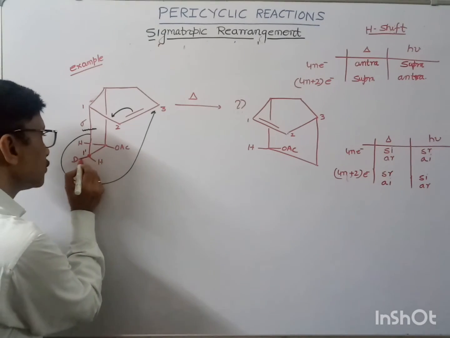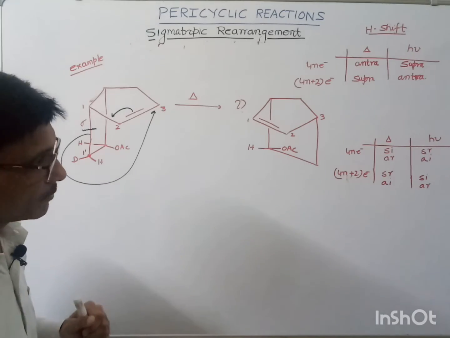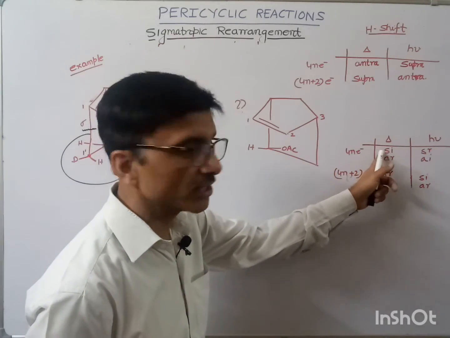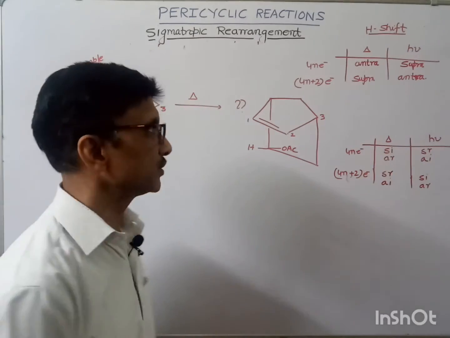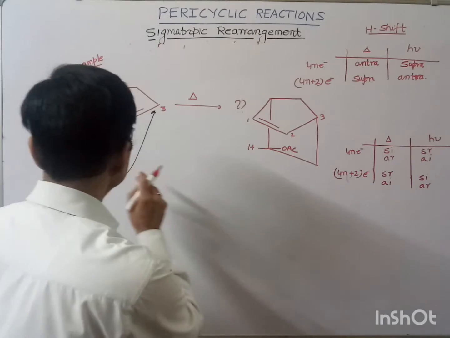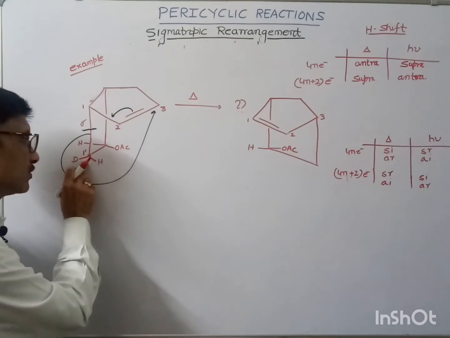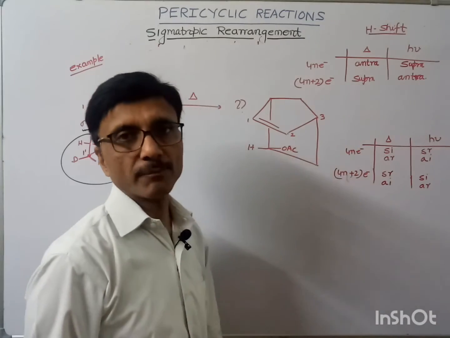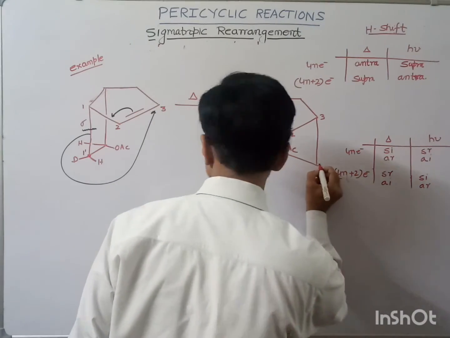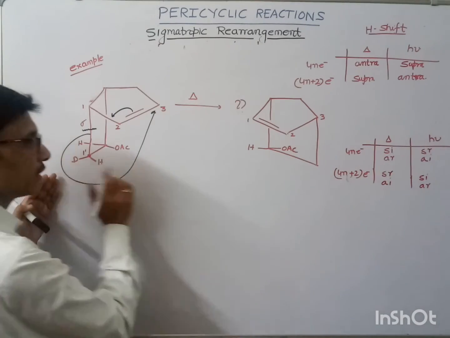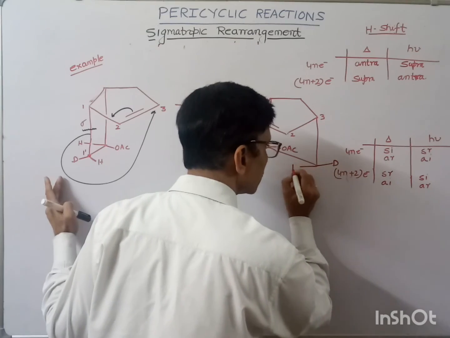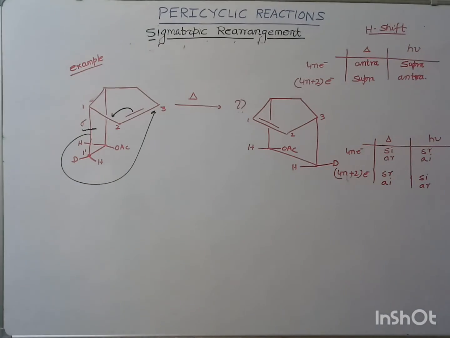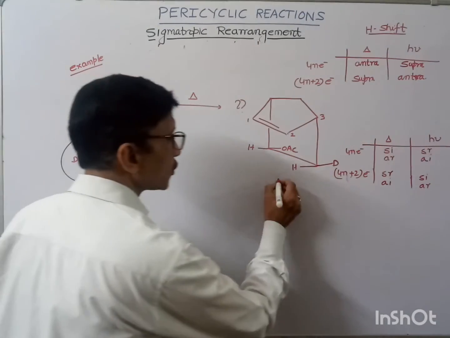Now, what should be the stereochemistry of the substituents present on this carbon? Because this is a 4n electron system, under thermal conditions it should interact suprafacially with inversion of configuration. The same side suprafacially, but the stereochemistry will get inverted. So inversion of this alkyl group will take place after suprafacial migration. Here deuterium is on the left side, so it should go on this side, and this will go on this side. So it will go to the right side and hydrogen is going to the left side. So this would be the case for this one. Now we can also show it in another manner.